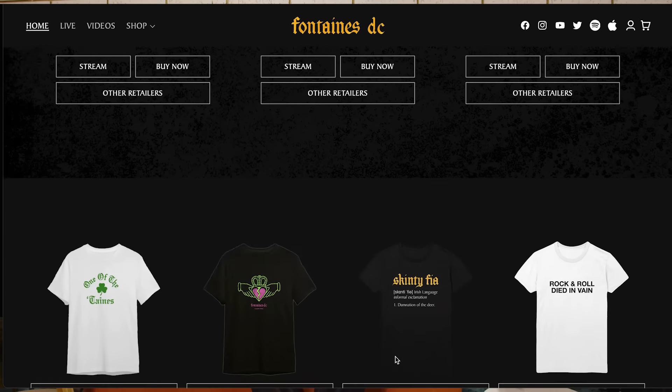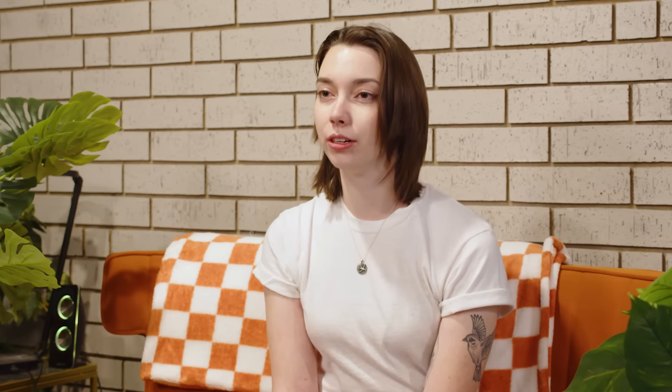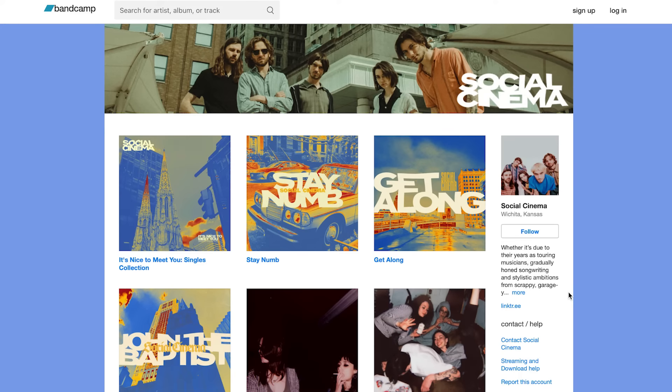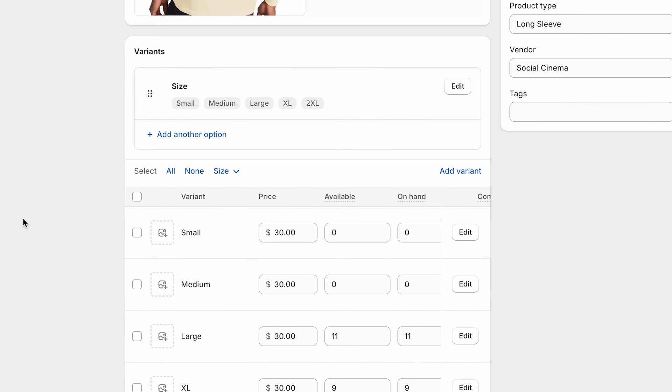There's no perfect way to lay out a website, so look at your favorite band's websites to get inspiration. The best way to make money online and while you're home from the road is by including a store on your site. If you're not building your site through Square or Shopify or something similar, you can set up your store in Bandcamp. You can set up your e-commerce site super simply, just by uploading photos of your merch and inputting the inventory and price.